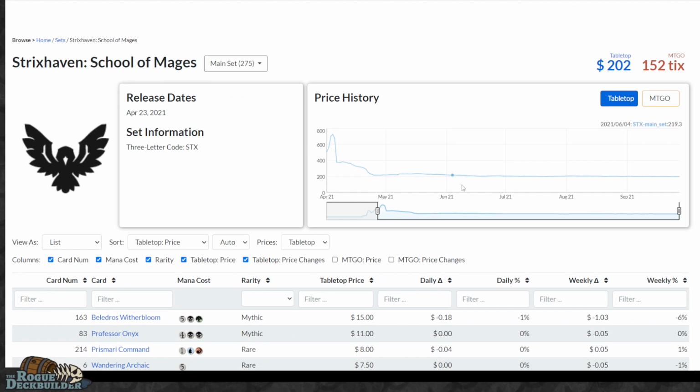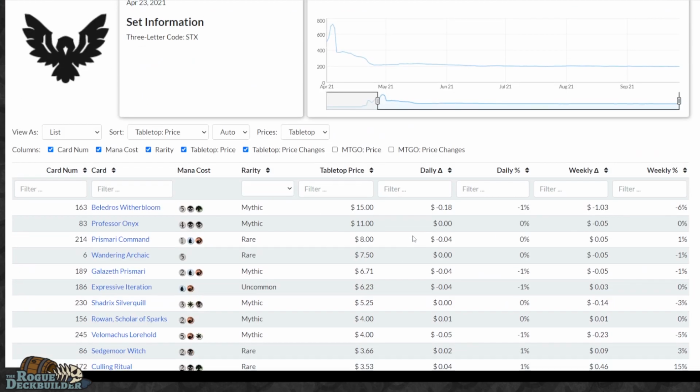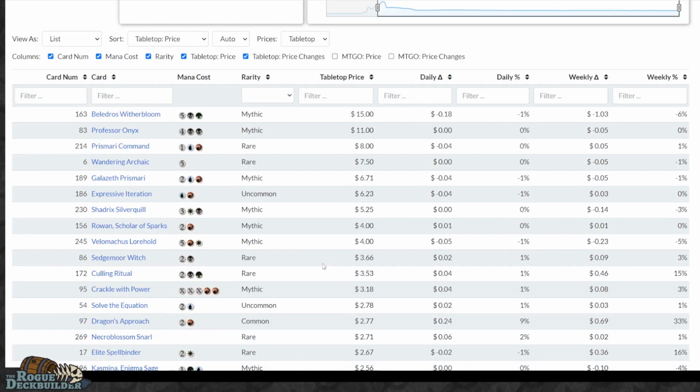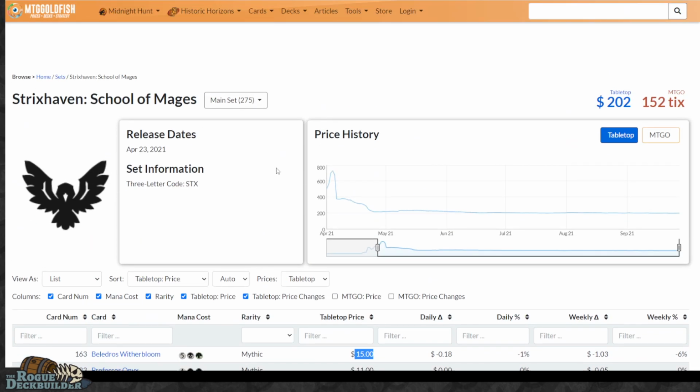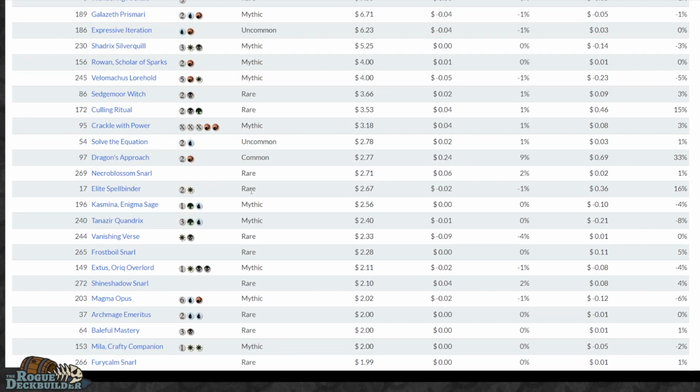You can see too that Strixhaven is flattened out. Standard is pretty popular, and there are quite a few cards that do see play in Standard at the moment. Kind of pathetic though, with the highest value card being $15 from Strixhaven. We do have the Mystical Archives that I think are going to age well from this set. So I do like this set long term. All of these sets that are sandwiched in between Double Masters and Modern Horizons 2 are going to be good buys long term.